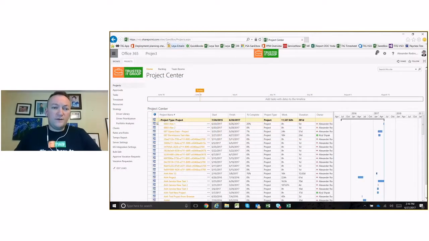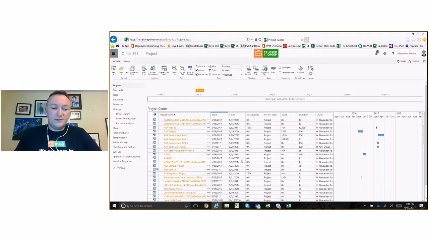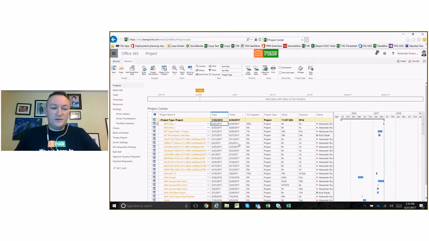This is one of our environments, a sandbox where we provision and experiment and play with different things, and we show it on webinars and conferences. I have simple projects here, and there are a lot of weird names, but I'd like to get into 0003 Alex 1, whatever the project is. Every project in my case has a project collaboration space. In other words, it's a project site, which is a subsite of the main site collection.